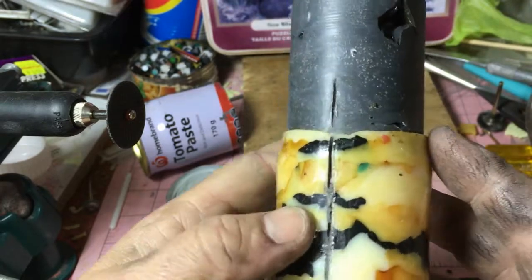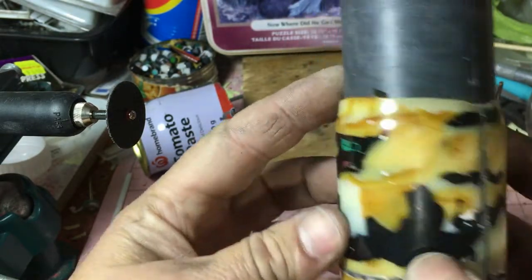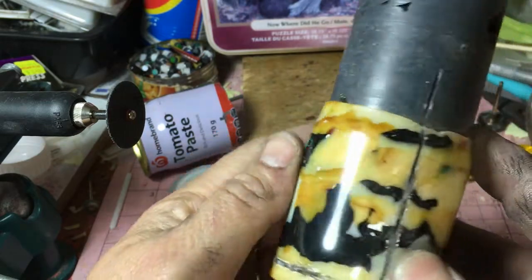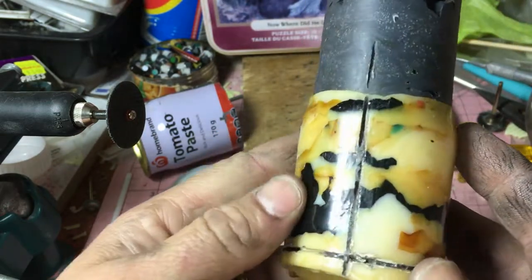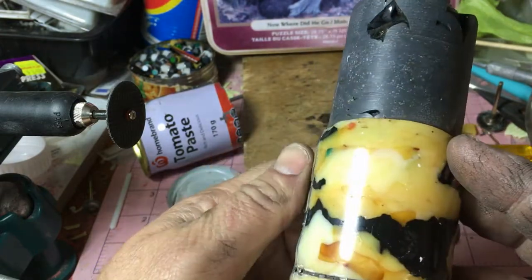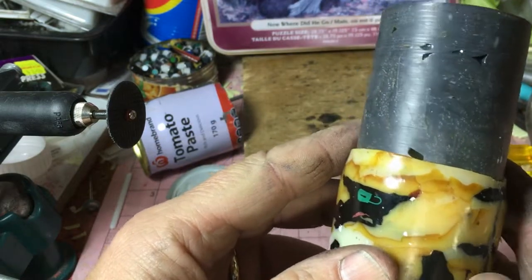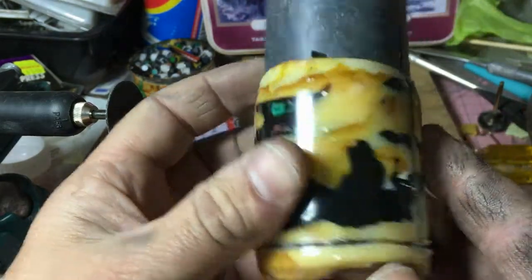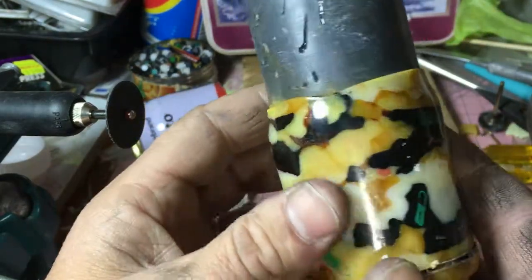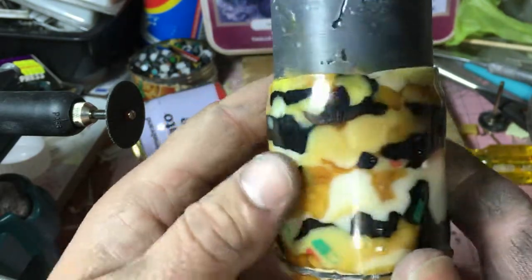So I wonder what I should do, whether I should just cut it in half, have a look at the inside. I might do that. But it's sort of a shame to destroy that. I might see what my wife says. Then again, give some comments, see what you think.